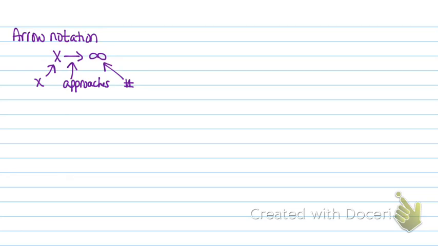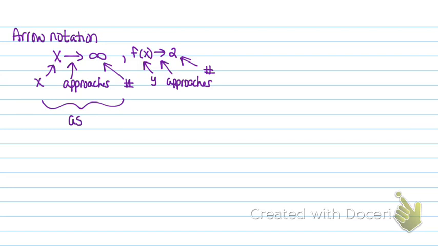So this would mean that as we're going to the right, our X's are going to positive infinity, okay? Then you might see something like f of X approaches 2, okay? So remember, f of X is the same as your Y. The arrow again means approaches, and then this is going to be a number, or it could be an infinity, which is still going to be considered a number, okay? So what it's telling us is X goes to infinity. So as we go to the right, if it said negative infinity, then it'd be as we go to the left, okay?